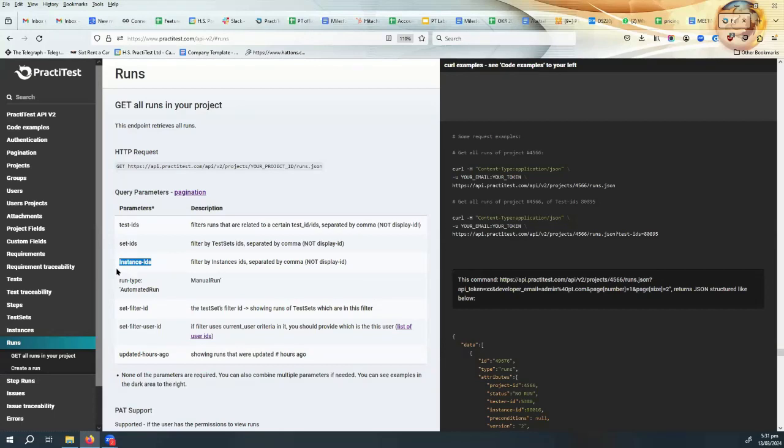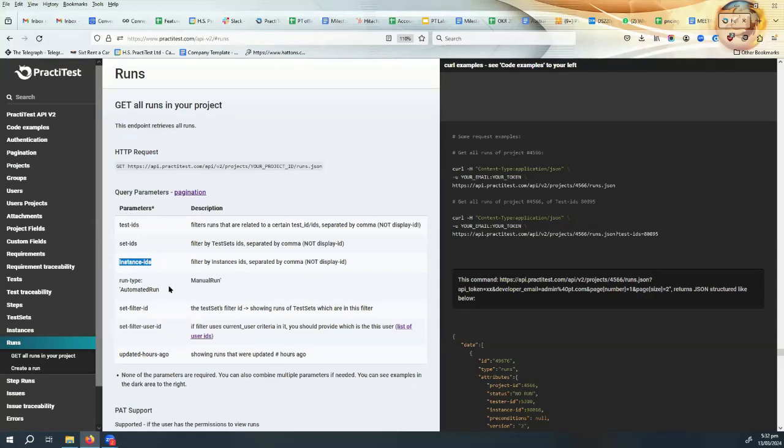So what you can do is, when you start creating your test cases in Selenium or Jenkins, wherever it is, you can send a call which creates the test case in PractiTest and then creates an instance of it within the test suite. So you build up your automation suite in PractiTest and you send the instance IDs, and then you collect back the instance ID, which you can then use to create the automated run.